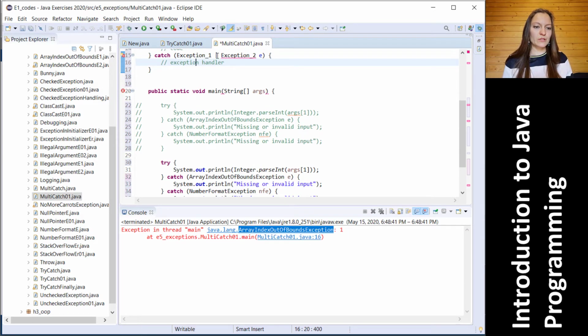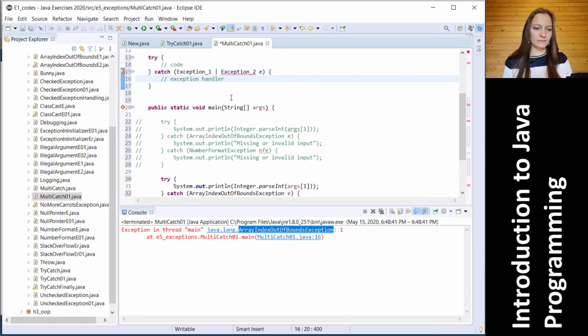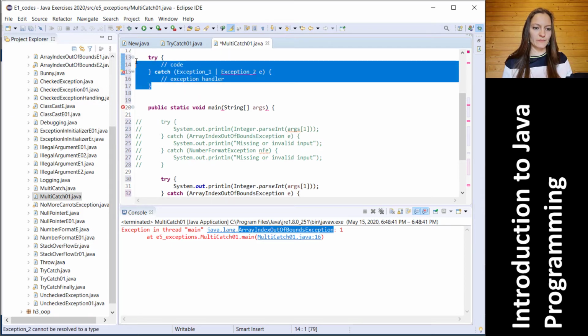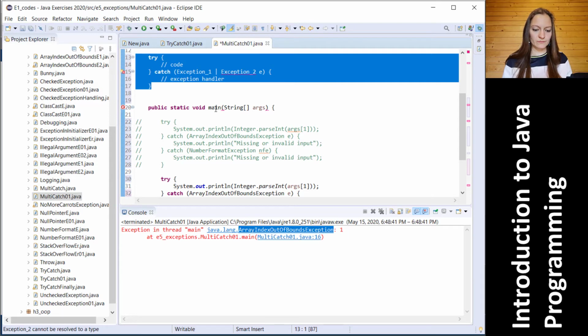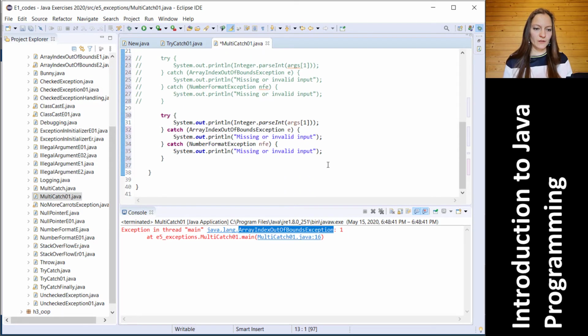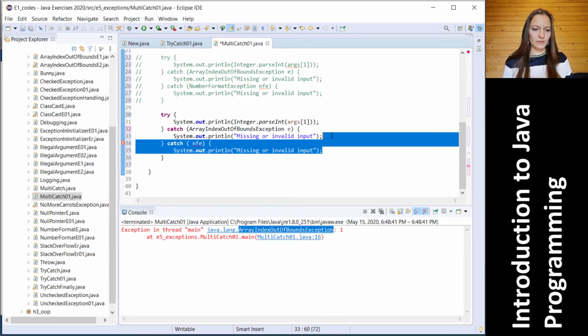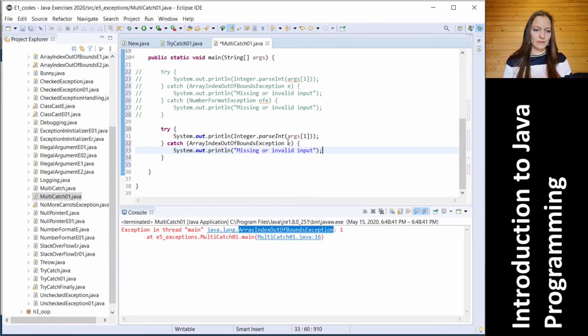So we will just use this sign. I will comment this out. So now we will take this completely out, and we are using the first catch by putting the separating sign.